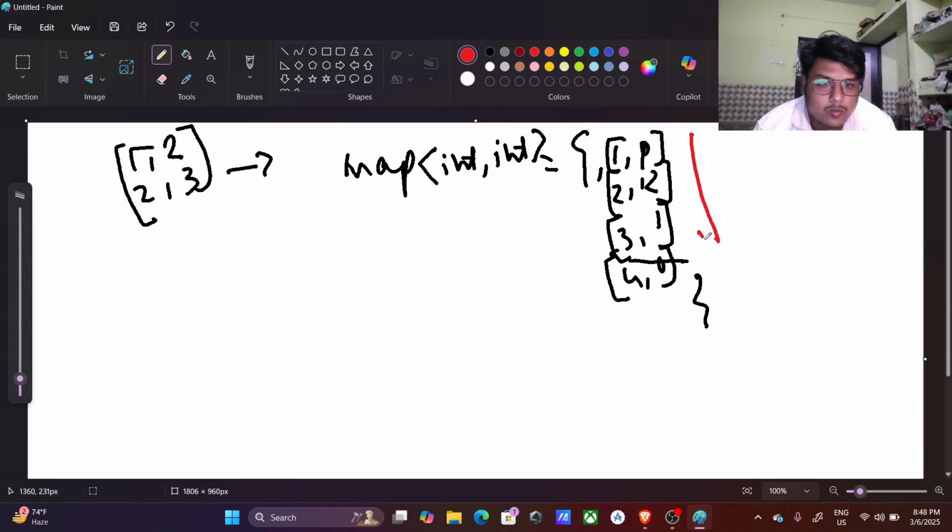Then we can just loop through this map, and then we can return a is equal to 2 and b is equal to 4.